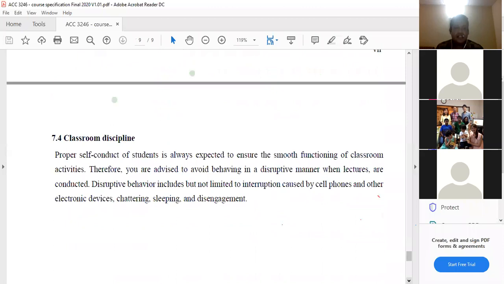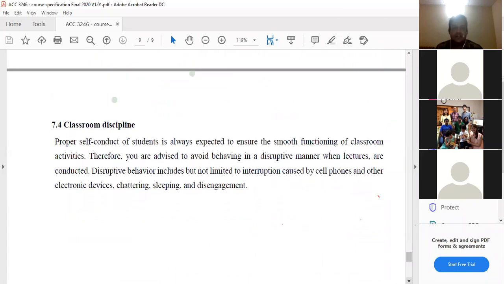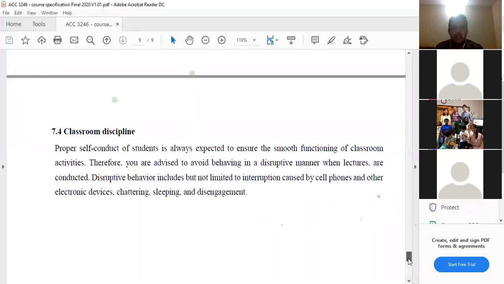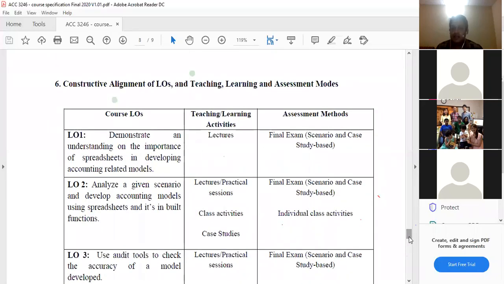And as far as discipline is concerned, you're supposed to be self-disciplined, and in fact you are quite disciplined. That is our experience throughout the past decade. So please keep that momentum going. That is about the course outline. If you have anything to get clarified, now it is time to get things clarified before we move on to today's discussion. Yes, you can take some time.